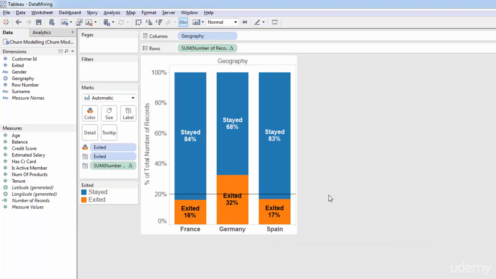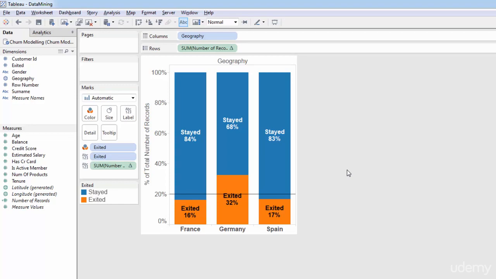So right away from here, we've got some insights. We can run to the executives or to your manager and say, hey, something's going on in Germany. Maybe there's a competitor there. Maybe the products are not suitable for the market. Maybe there's some sort of new legislation. Something is going on, and you can already start digging into this deeper. This is not actually an A/B test anymore because there's three categories, so this would be an ABC test, or you can just call it a classification test or categorization test or something like that.